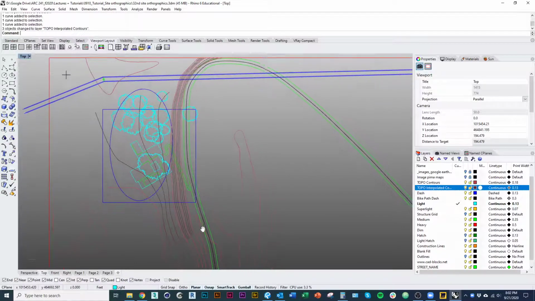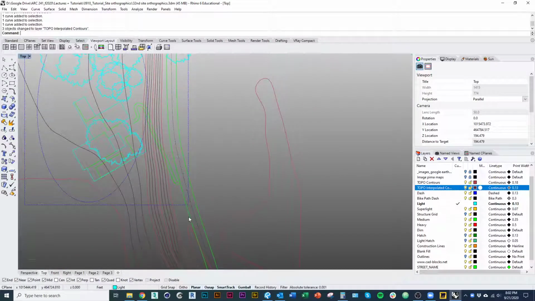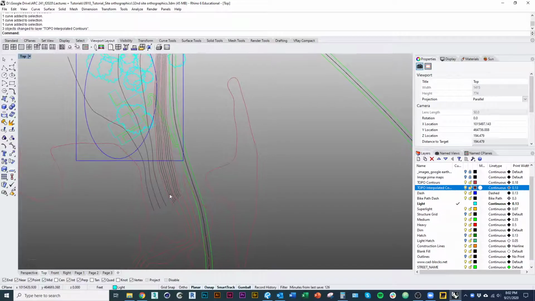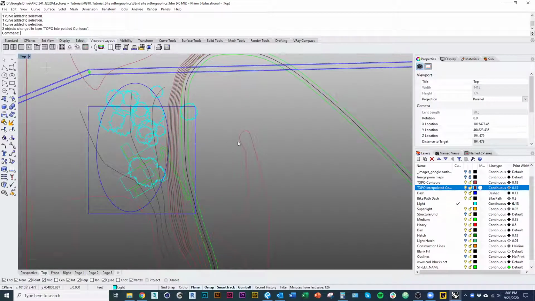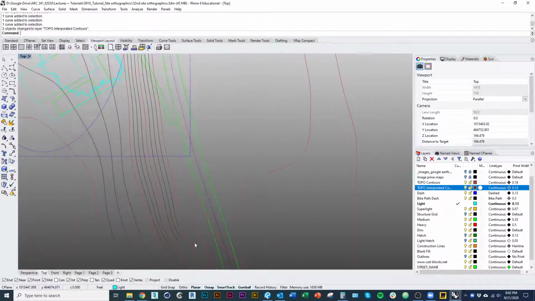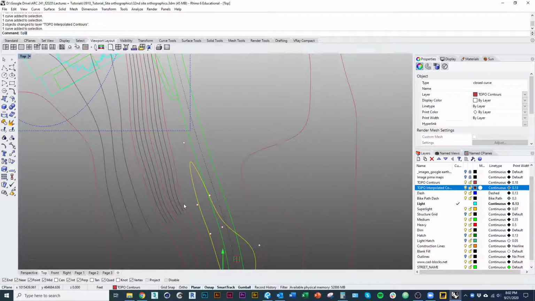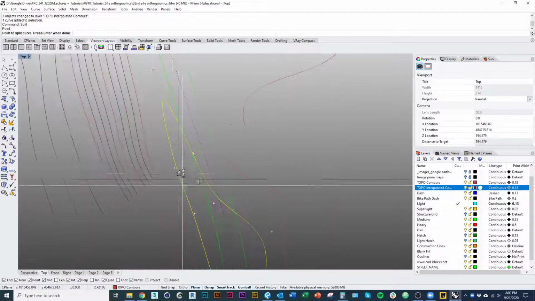And then up above, again, we would see something that kind of contours back towards these two. So I'm going to split them. Option points.